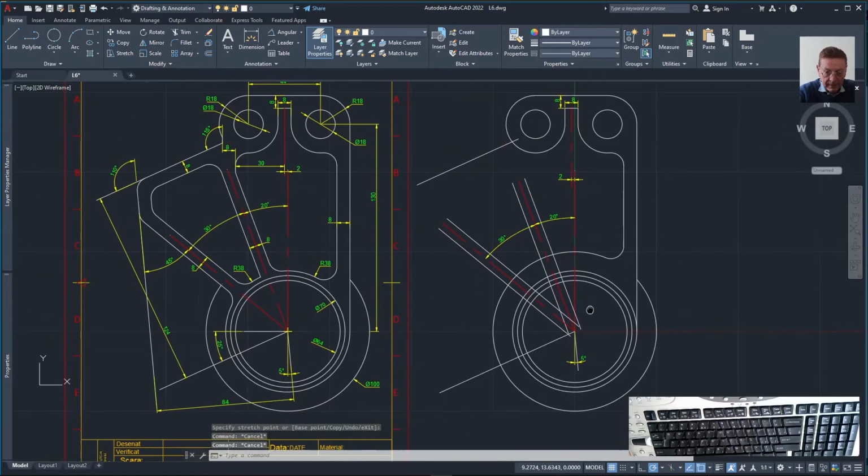Now again, I will make an offset of this segment, in this case at 84. 84, yes, of this segment somewhere here. Now, let's extend. Okay, so here we have this zone already made.